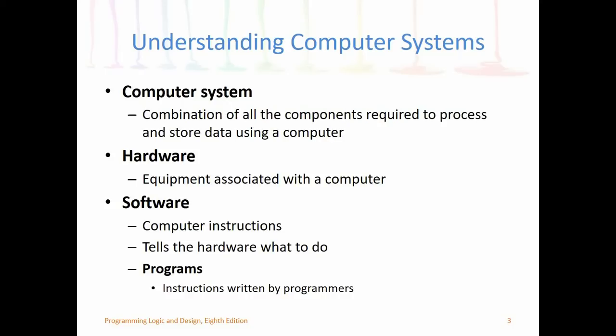In other words, if I want to understand the computer, I'm going to say the computer is an electronic device that's divided into two main sections. As you can see, we have hardware and we have software. Hardware is the component that we can physically interact with. We can touch it, we can see it, we can work with it. These are the components of hardware.